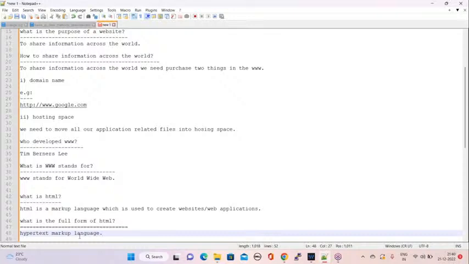Clear, everybody? The browser can understand only HTML, CSS, and JavaScript. Clear or not? Respond, everybody. Yes, sir, clear.